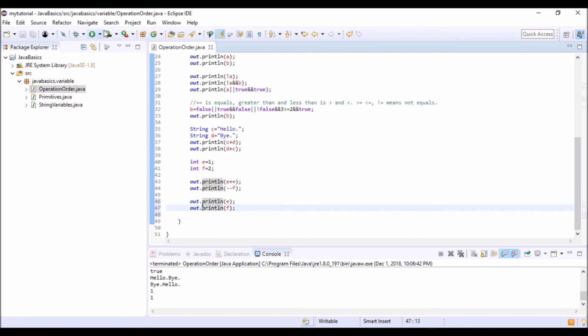Just see what happens. So now here e plus plus, what it actually does is add 1 to e.